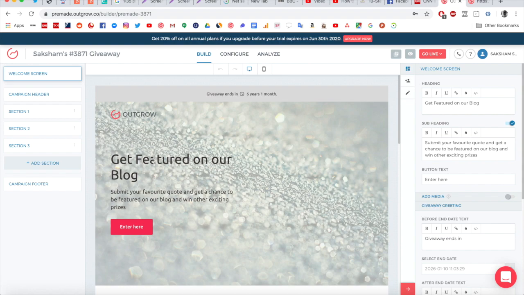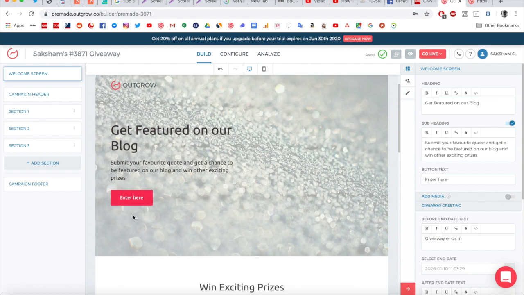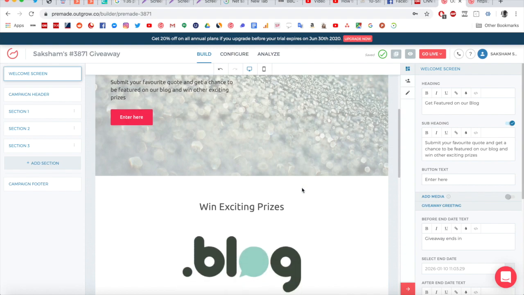If you wanted to change this text, for instance, you click on it, and on the corresponding right hand side, it would open up the text boxes where you can change it. Get featured on a blog is written here, and you can type more words here, and as you type, these words will show up here, and that is how you can change any text that's available. It's nice to always add a subheading and then a particular button text for the call to action.